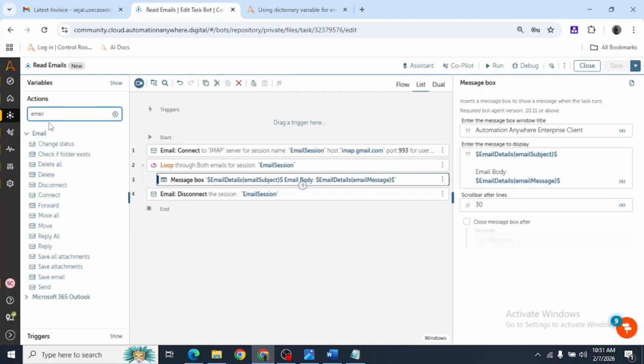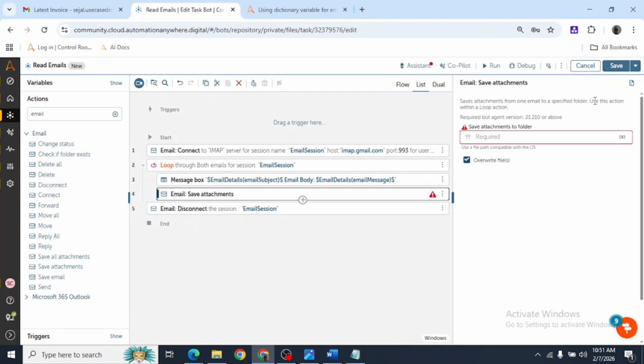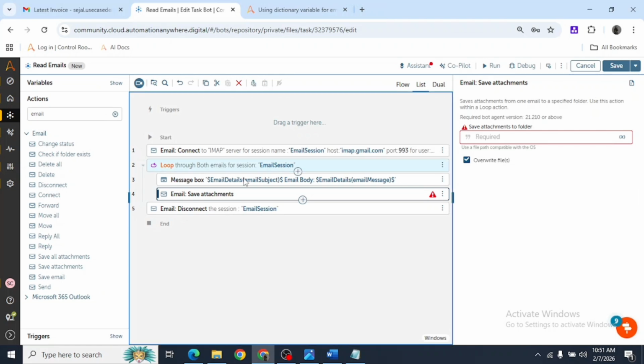So what this does is it saves the attachment from one email to a specific folder, and we have to use this action inside the loop. It is mentioned in the description that when we open the loop for my email inbox, we have to use the save attachments option inside that loop only.